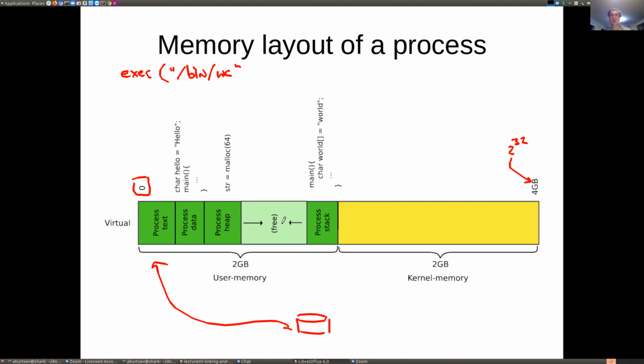Let me touch on this a little bit more soon. So don't worry if you don't understand everything. Again, here is a process: text or code, data, so our global variables, right? We have heap above that data. Here I don't differentiate between data and BSS, right? So heap is growing this way.